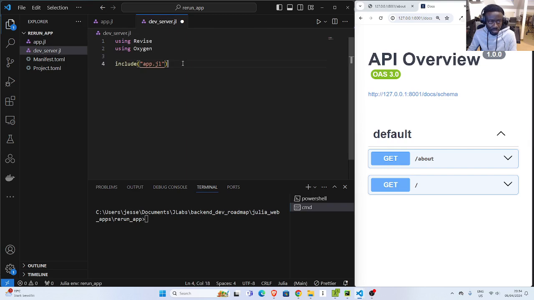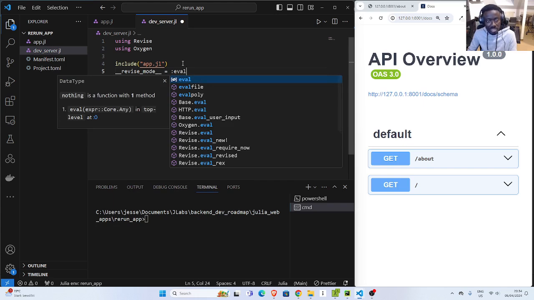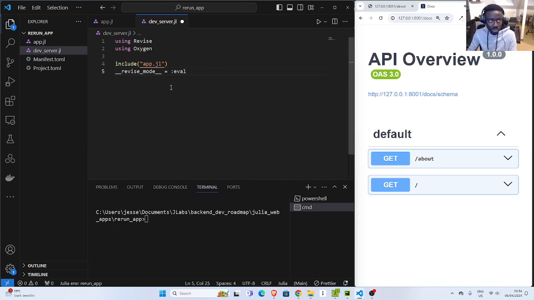Then I also need to do some tracking. I can specify that I want to use Revise to track it, so I'm going to set the Revise mode to eval. This means that it's supposed to automatically reload it without recompiling, and then I can just track this particular file.